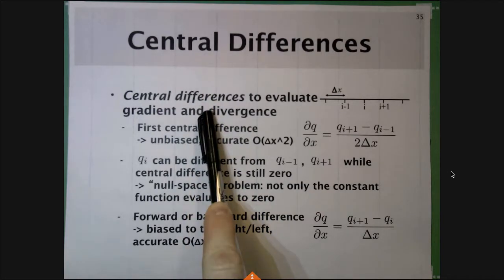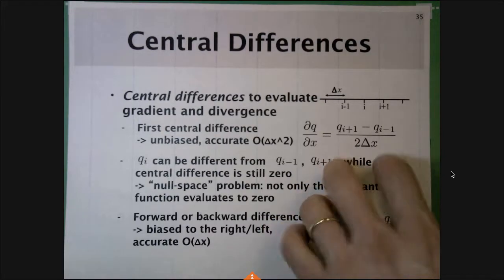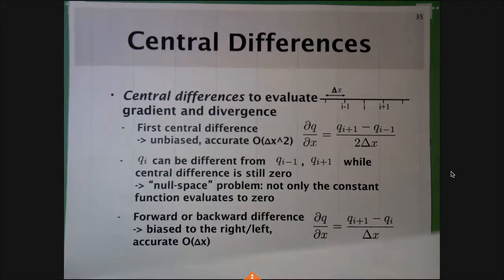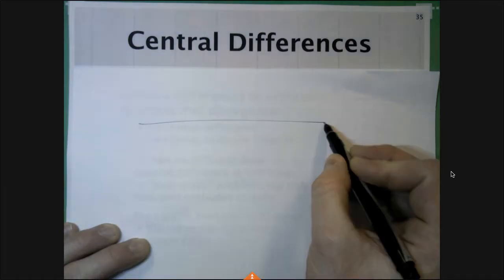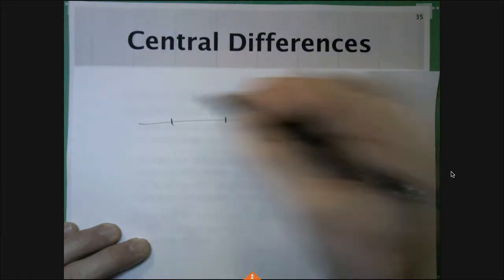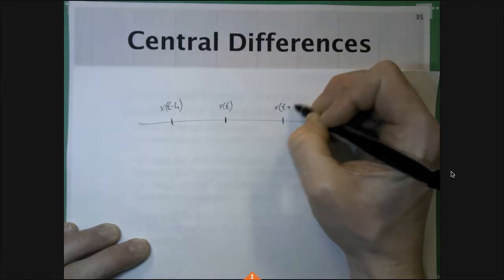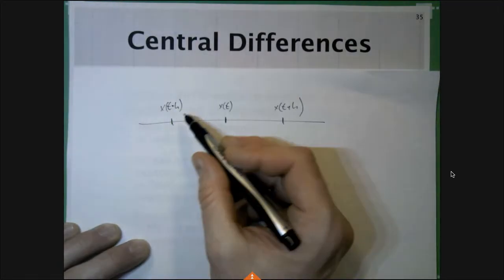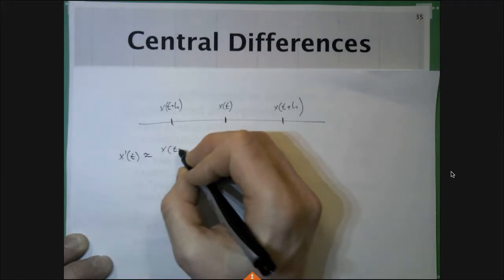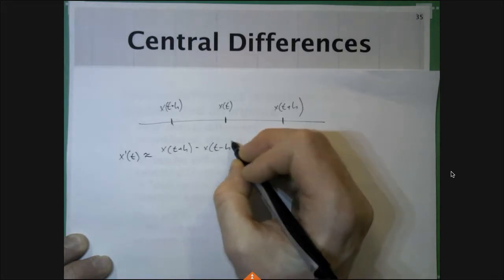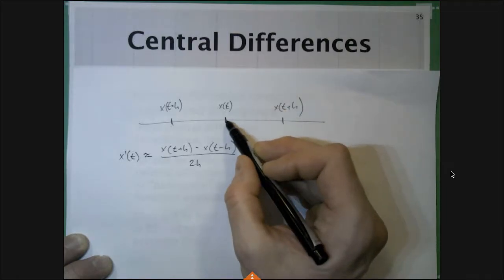So what was the problem with finite differences? The problem with central differences, let me just recap what I said before. If you have just in 1D, say this was my x(t minus h), this was my x(t), this was my x(t plus h), and we are doing central differences to approximate the derivative at t as x(t plus h) minus x(t minus h) divided by 2h, that's the central difference approximation of the first derivative at this point, right?